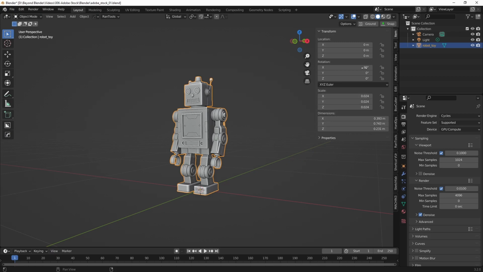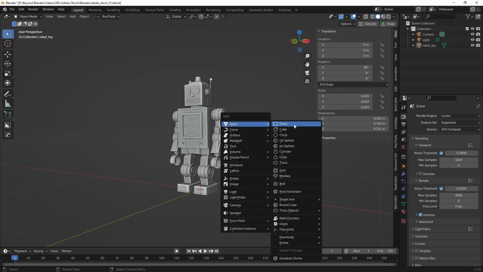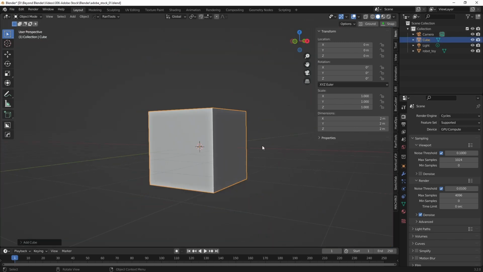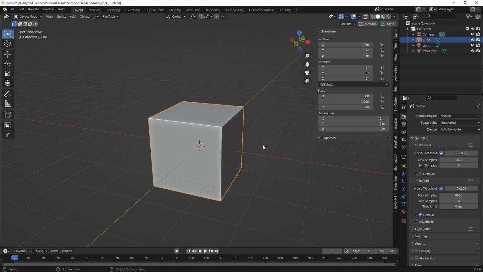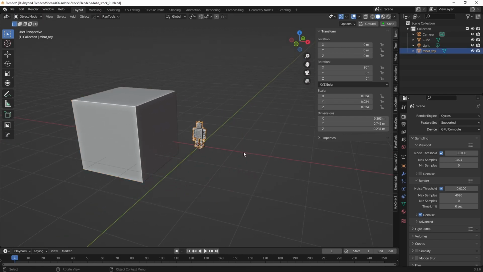Before we do, just a couple of minor things to look out for are your rotation and scale values. When you add any object into Blender, if I add another cube, and this is 2 meters by 2 meters, you see the rotation values are zeroed out and the scale is 1 across all the axes. So that's what you want for your robot as well. In fact, I'll make that a little bit bigger, why not?